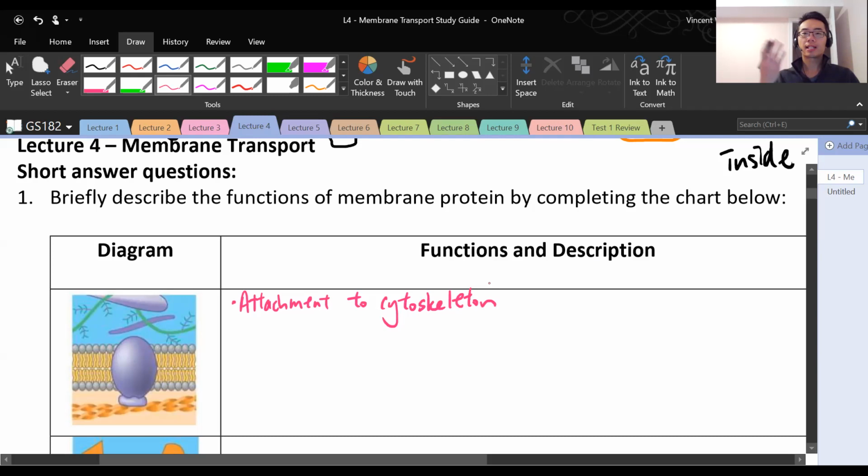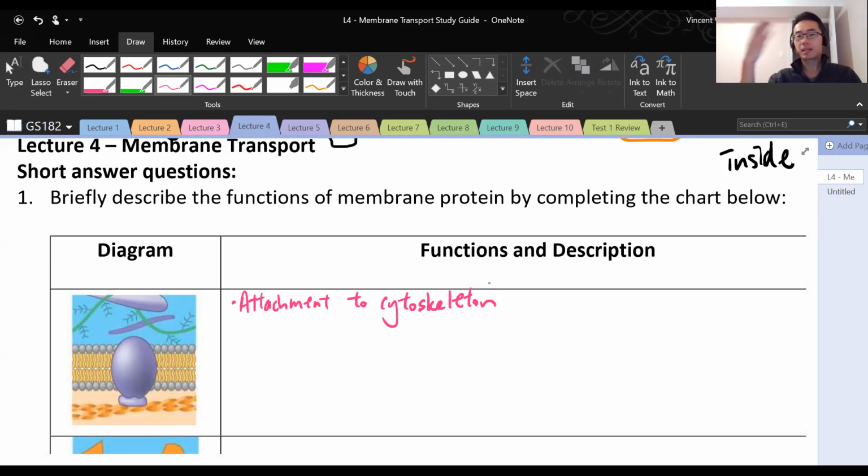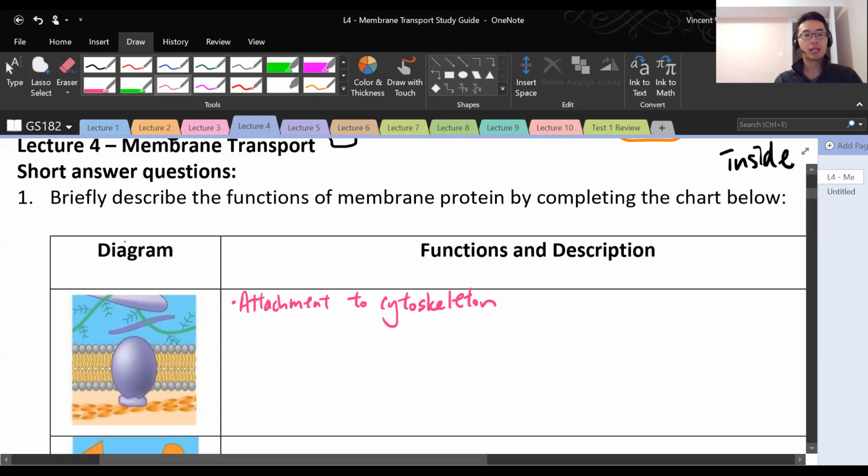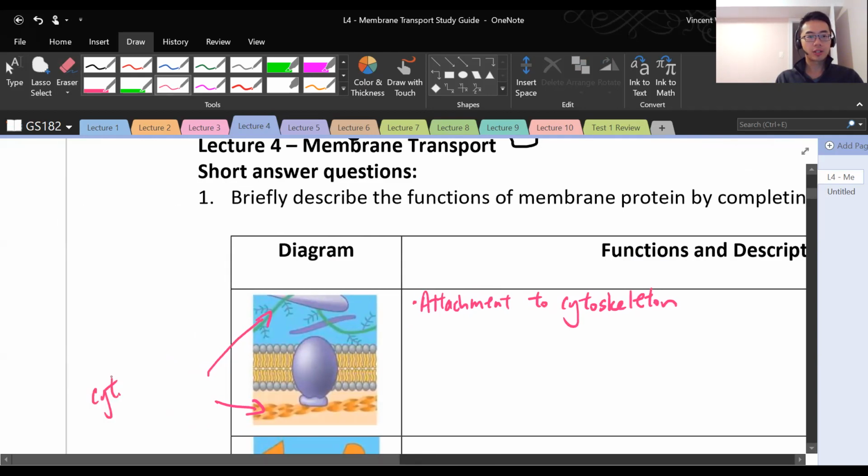Okay, remember cytoskeleton? We learned about it last week in the last lecture. There are different types of cytoskeleton. It's made up of things like microfilament, right, or actin filaments. It's made up of intermediate filaments as well as the microtubules. So in this picture, like these green things, these purple things, and these yellow things, those are the cytoskeleton.